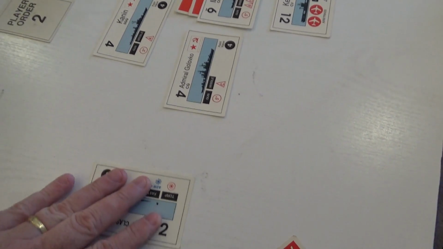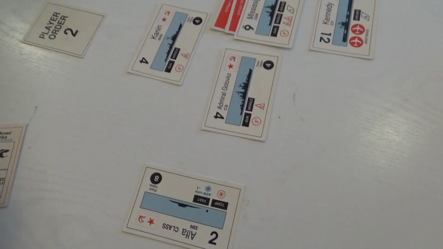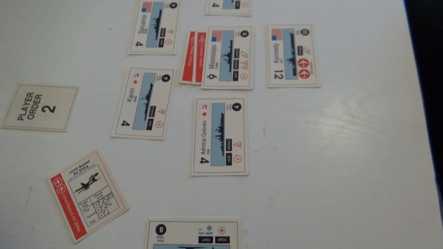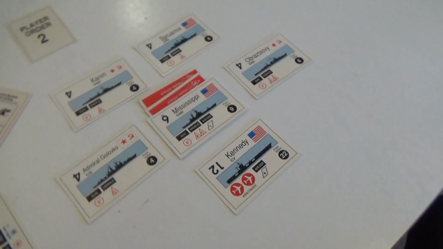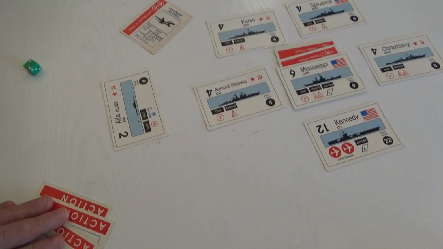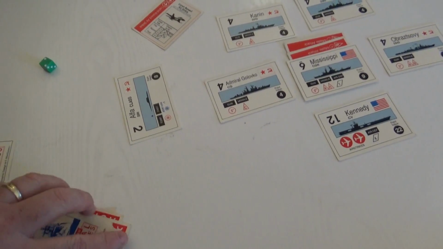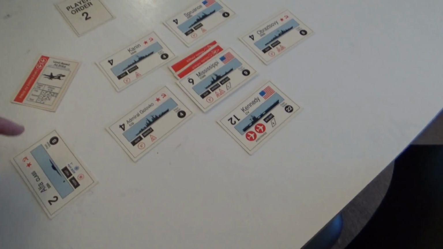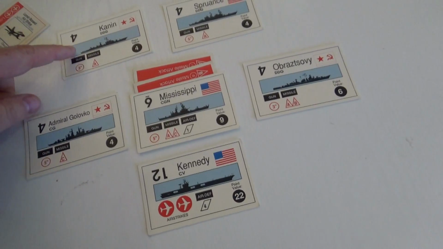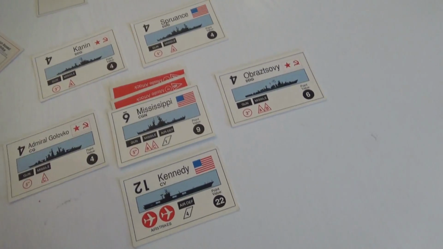Now remember, submarines aren't part of the rows, even though this is active. So he's going to fire one at this and one at this, okay? So now, because we look at his hand and we say, does he have any air defense? Doesn't look like there's any air defense. No, no air defense at all. He now has to decide who's going to defend what. So the Canine is taking one hit, the Spruance is taking one hit.